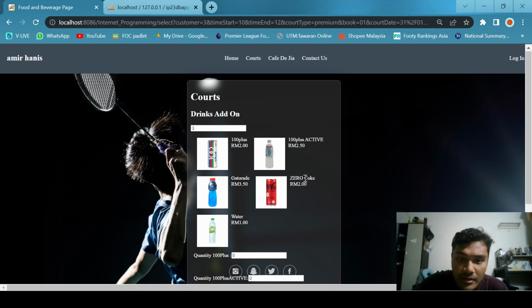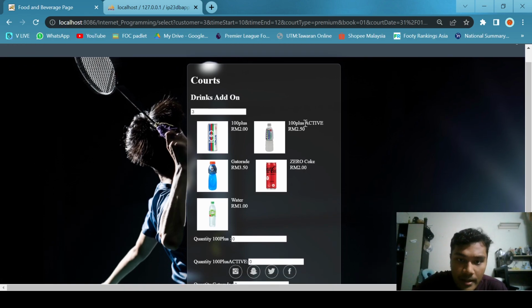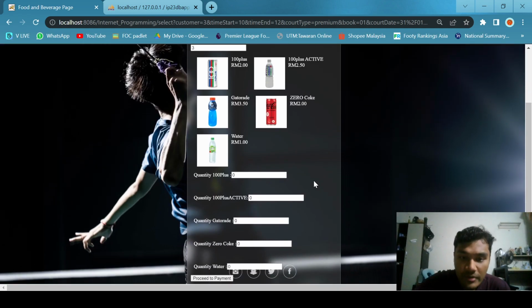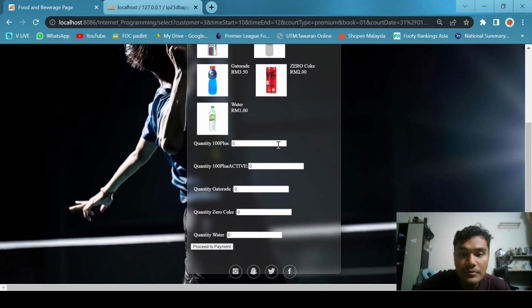So here we have a variety of drinks: 100 plus, zero coke, Gatorade, water, and below here we have this form. So all of this form is set to 0. So let's say if the user would like 1 mineral water, just enter one here, something like that.